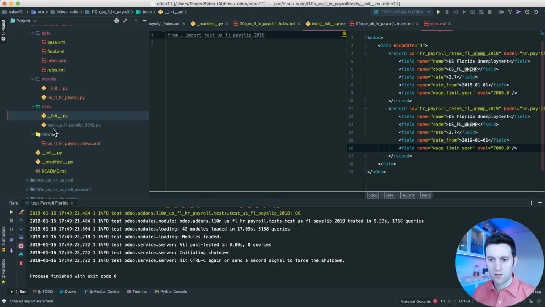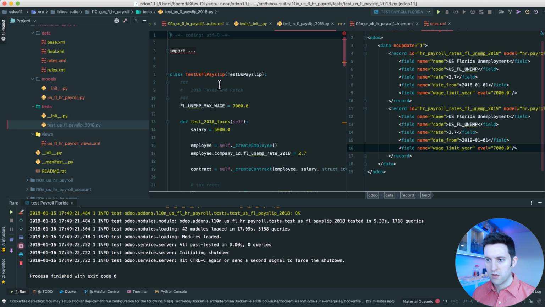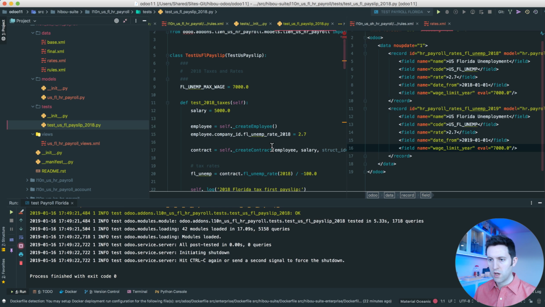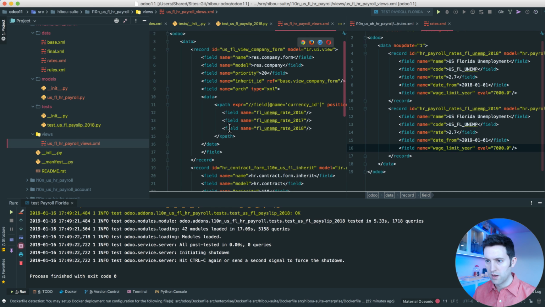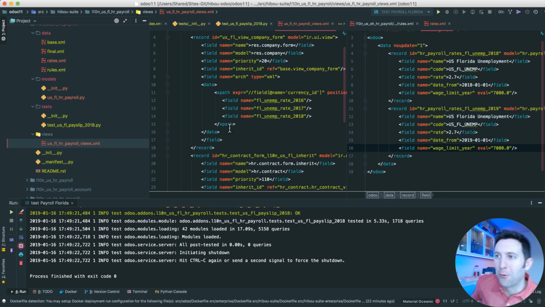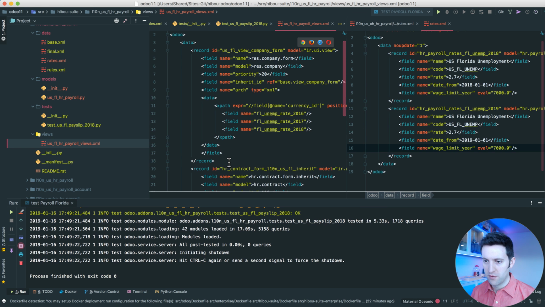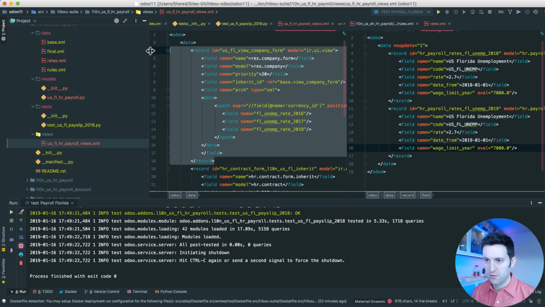Can't remember if I was taking those out, but it's not that hard to re-add them if we needed to in 10 and earlier versions. Okay, so let's make sure that we're not doing anything here. Oh, this is something we sort of forgot, or rather, I'm doing things in a different order than I did the first time, which is that we no longer need these company form stuff at all.